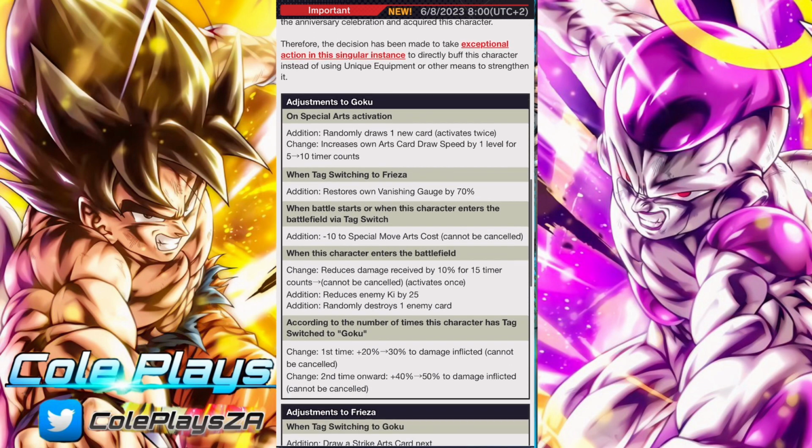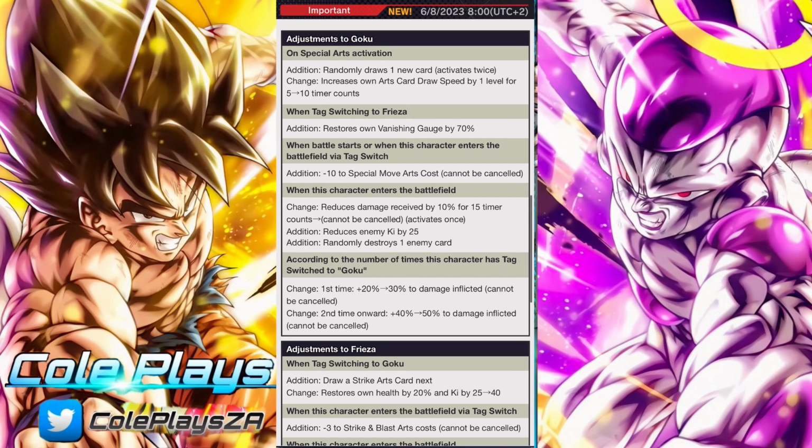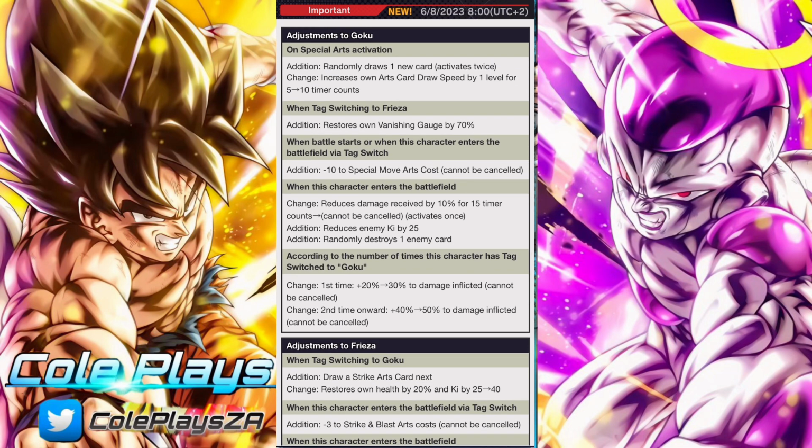The buffing part, I think, is basically a very good decision by them. They usually fix units by bringing out platinum equips or things like that, but I think it's good that they are starting to look at buffing units as soon as they come out, if they're not satisfactory, especially for an anniversary unit. And the thing is, Frieza and Goku weren't even terrible, so I think all around it's just good.